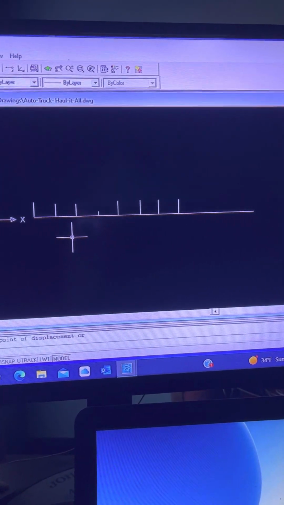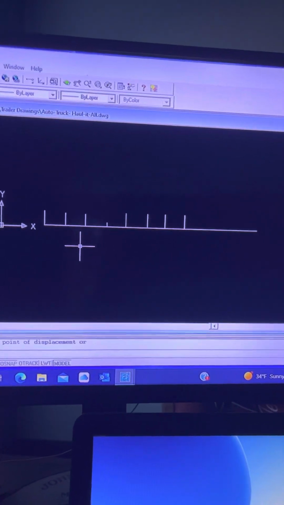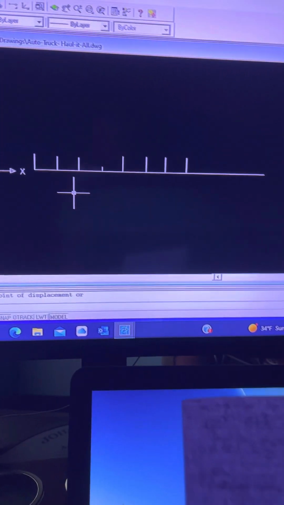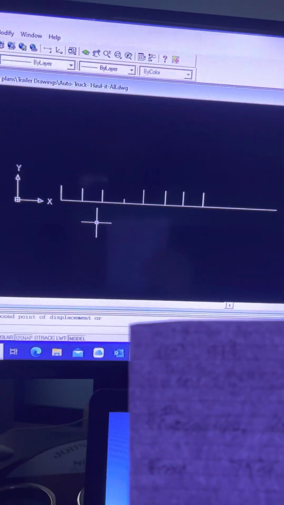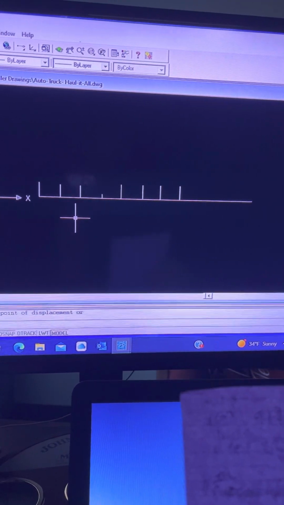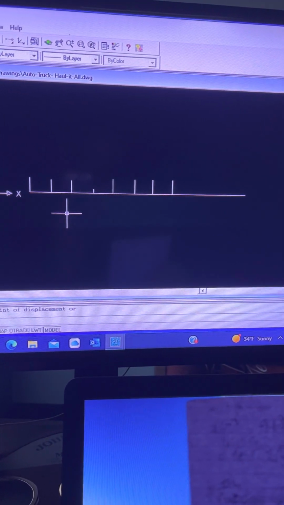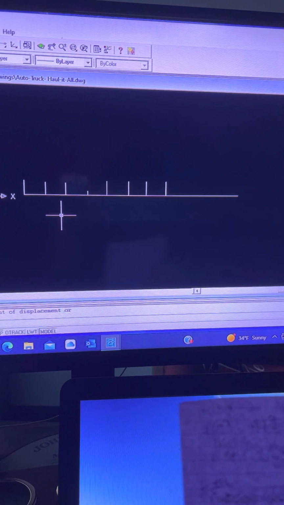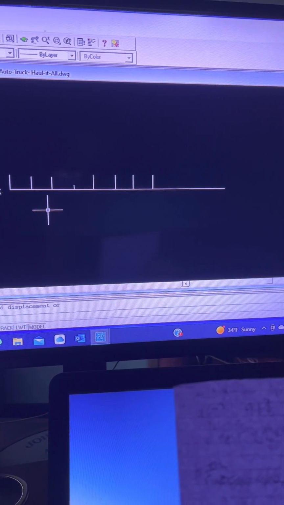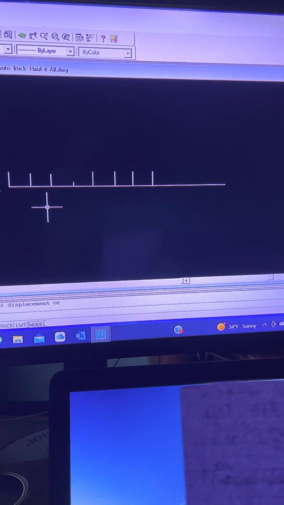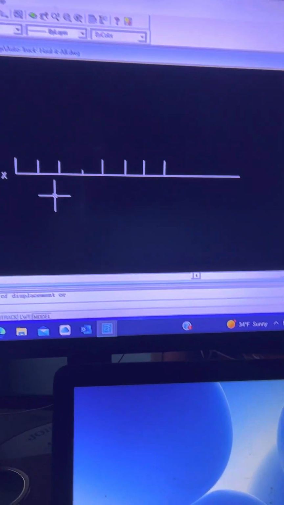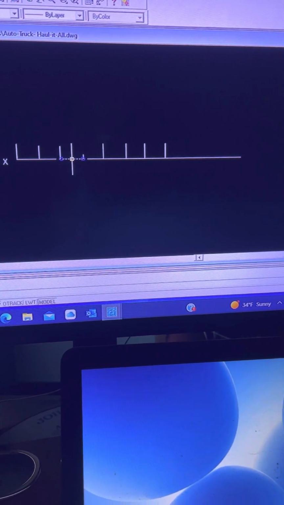So let's see. The other side of the trailer is supposedly, let's see if I can read this writing here in the dark. Oh, it's interesting. It has a couple of different measurements. At the rear, it's 80 inches. At the front, it's 79 3/4. At some of the cross members, it's 78 7/8. So we're going to make it 80 inches. So we'll click on this.